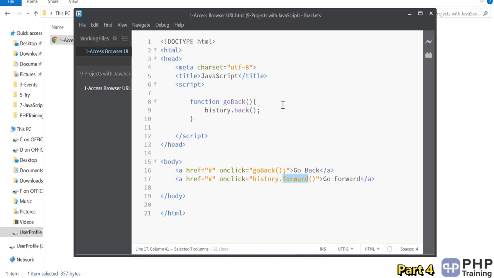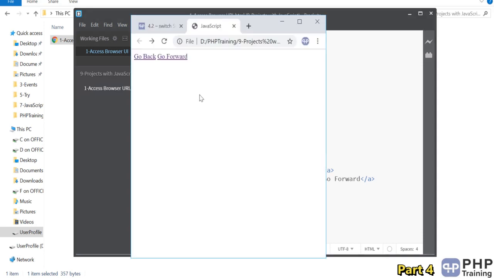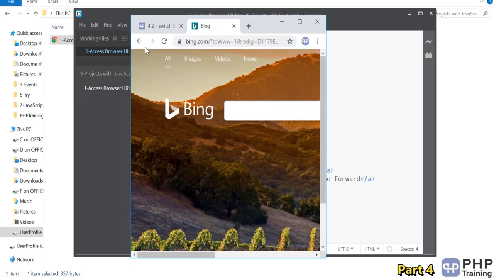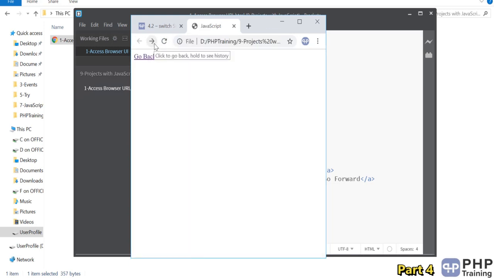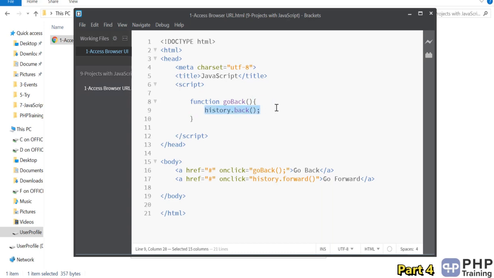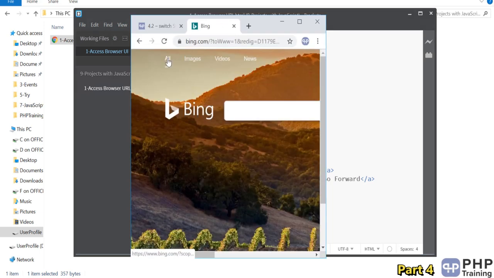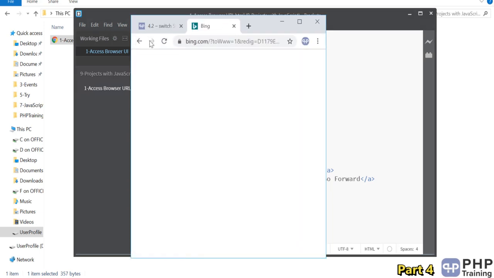So this helps you understand that there are some objects available using which you can go back and front, or you can do many other operations on the browser as well. What we are trying to do here is show that the controls that you see are all written in JavaScript. That's what I'm trying to show you. You go forward or go back. Let's say you go to bing.com again, go back. So instead of clicking this and this, they both execute the same code, right? See, the same thing.